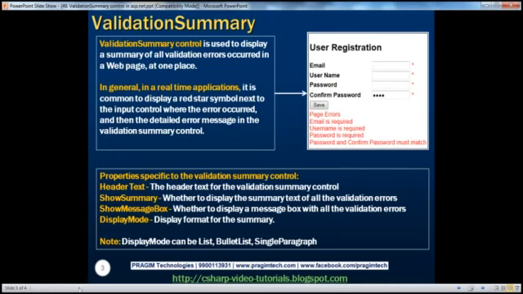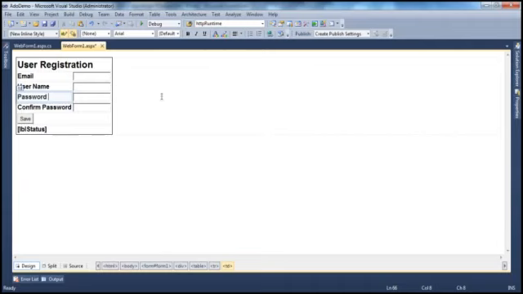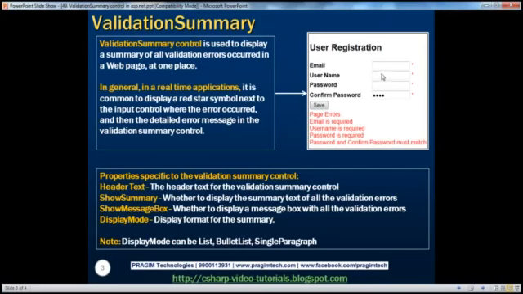Let's flip to Visual Studio. I have the web form already designed here. I have 4 text boxes with their respective labels, a button control and a label control. At the moment, we don't have any validation controls whatsoever. The idea is that we want 4 required field validator controls because all the fields are required here, and in addition to them, email is going to have a regular expression validator to make sure we have the right format for the email, and confirm password is going to have the compare validator to make sure the password and confirm password match.